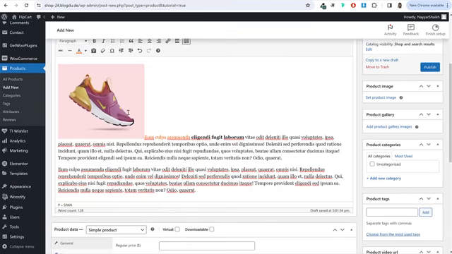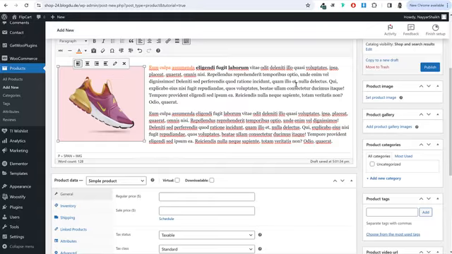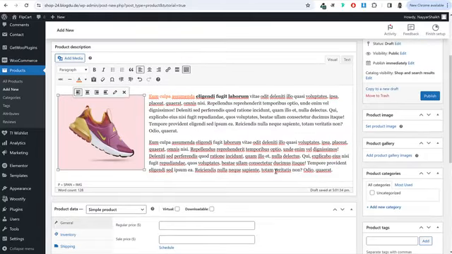If you want, you can click on this image and you can make this align left so that it will align left, and it will also display this text with it. So this is the description. You can also add some YouTube link and it will automatically be converted into a video. So you can do all those things. You can add text and media files in this description.